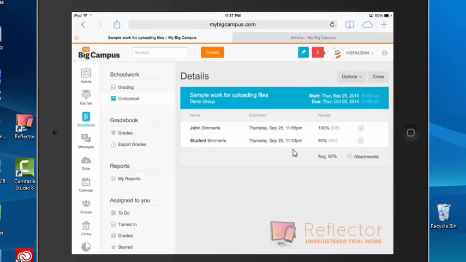And that's exactly how you can get somebody to get something in from their camera roll or from their drive. If I would have done that from my drive, the concept would have been the same, except I would have clicked the cloud icon instead. That's how easy it is for you to get students to submit stuff to you. Hope this comes in handy.